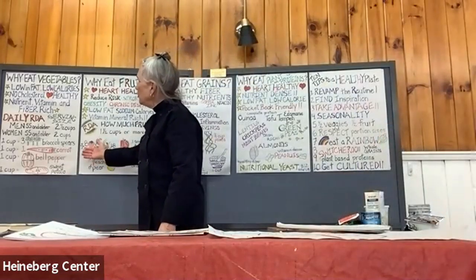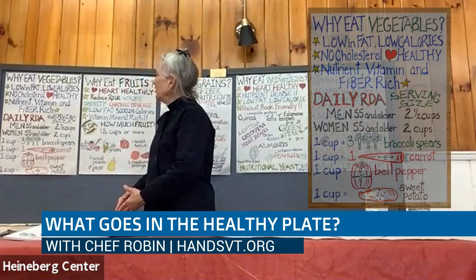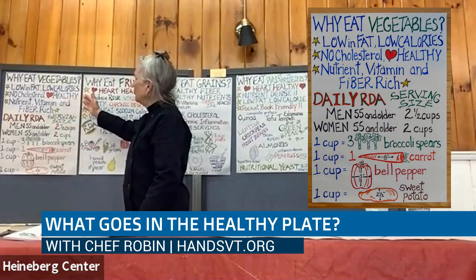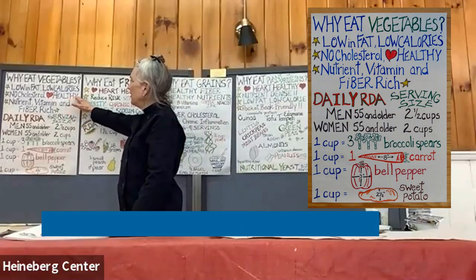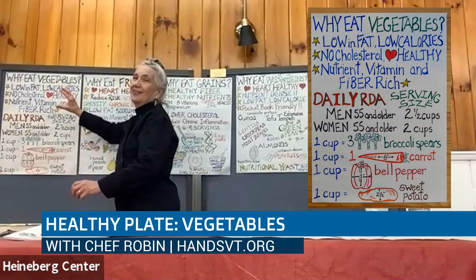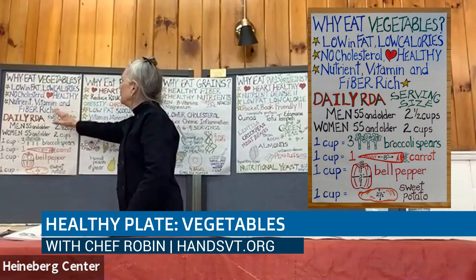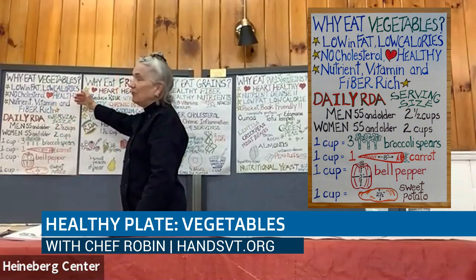So if we look at the vegetable poster, the reasons we want to consume vegetables are all over the place. They're nutrient, vitamin and fiber rich, low in fat, low in calories. They contain no cholesterol at all, so that makes them very heart healthy. All of those starred items are good for you and good indicators that if you have vegetables on half of your plate, you're going to be getting all of these special qualities of those vegetables and a variety of vegetables.